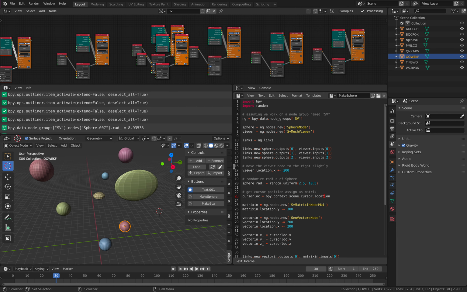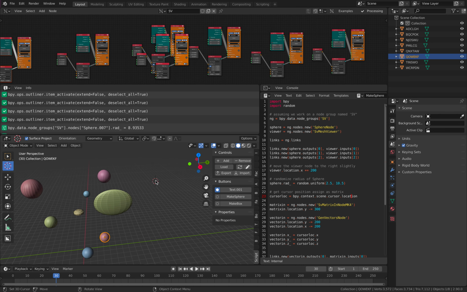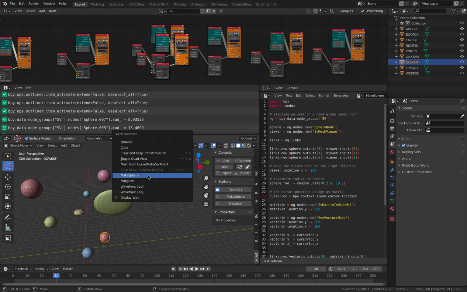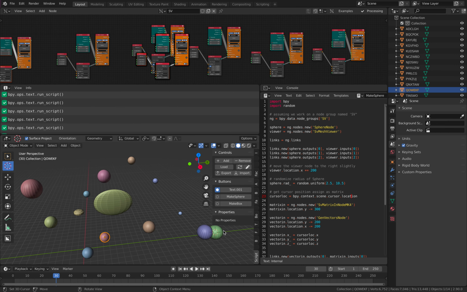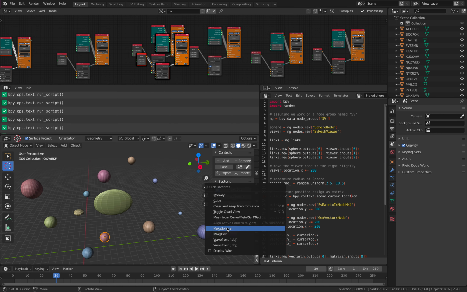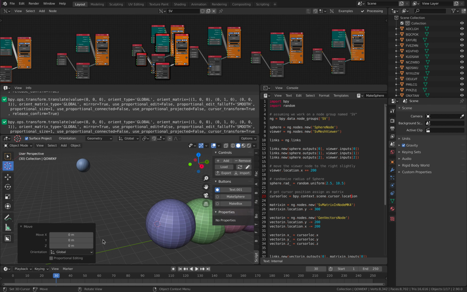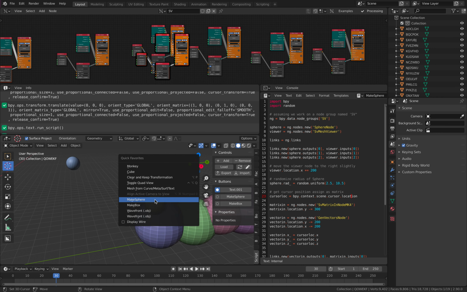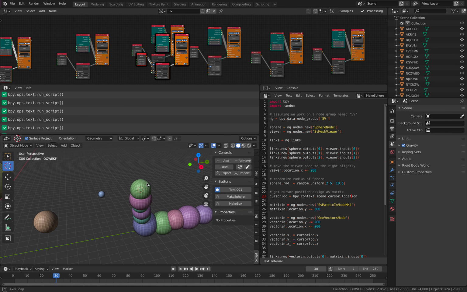And the nice thing about this, of course, we can turn this into quick favorites. So quick favorites, I call it the Q menu because I don't need to remember hotkeys. This one allows me to quickly make sphere. Okay, so this is what I did. I'm taking advantage of 3D cursor, of course. 3D cursor actually has orientation as well, but I can generate sphere on top of another sphere, just like that. So it's kind of like growing the sphere.